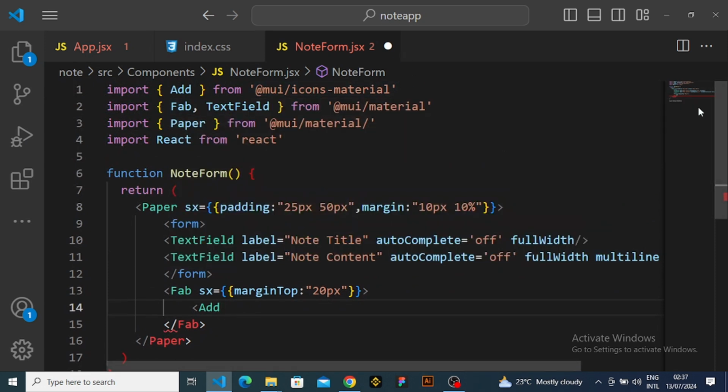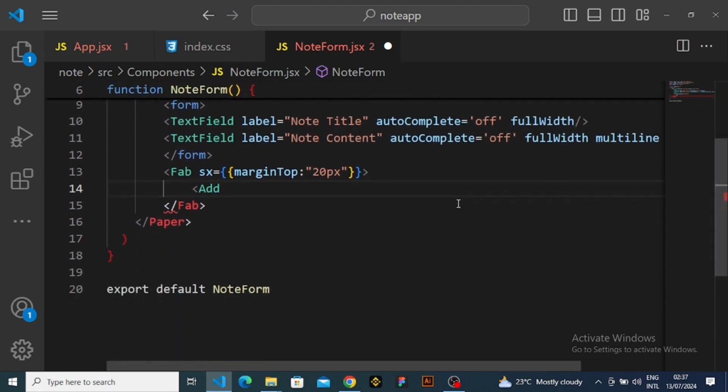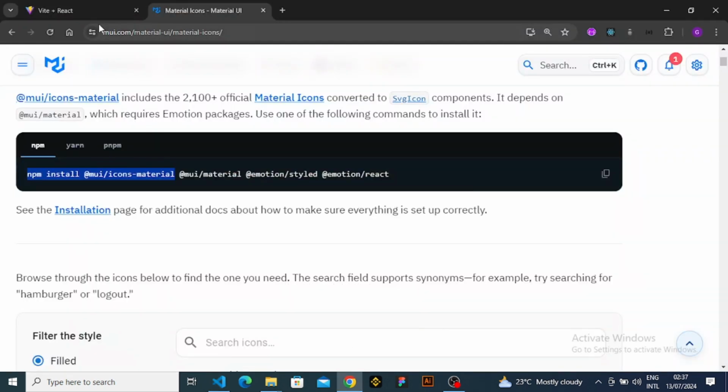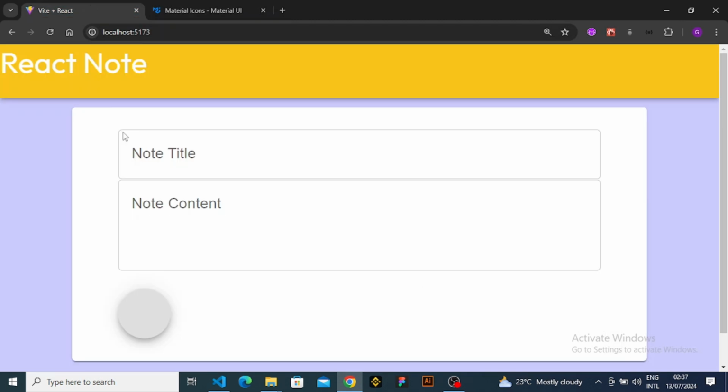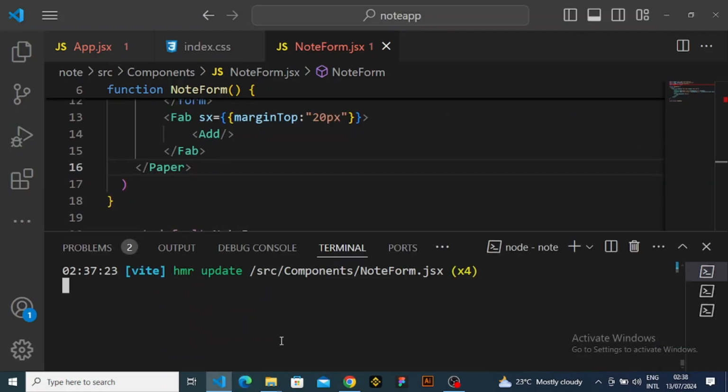Icons, add from icons, and then close this up. Let's check to see if it's added. Oh, there's nothing here. Okay. Let's restart.